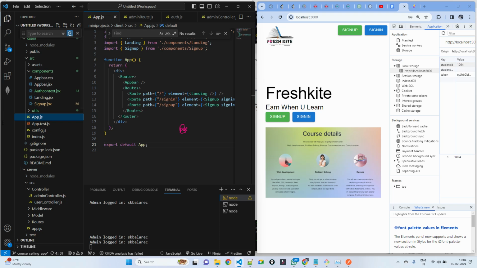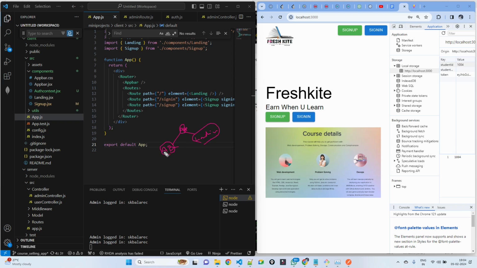This app component has the app bar and the landing component. Now I have to store whether a user is logged in or not. If I store in the app bar component that the user is logged in or not, the landing component will not know.